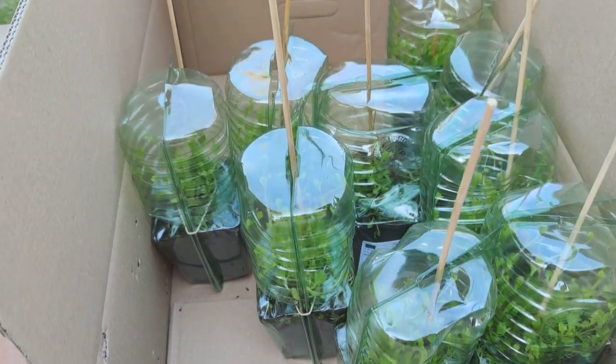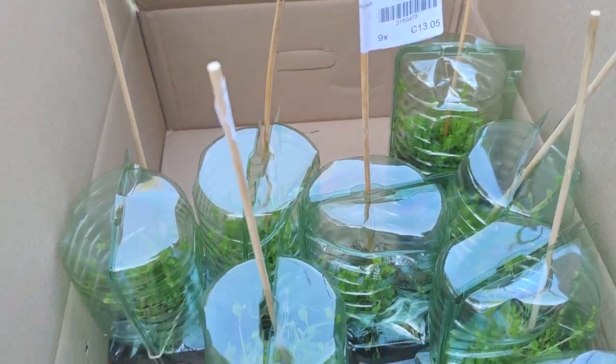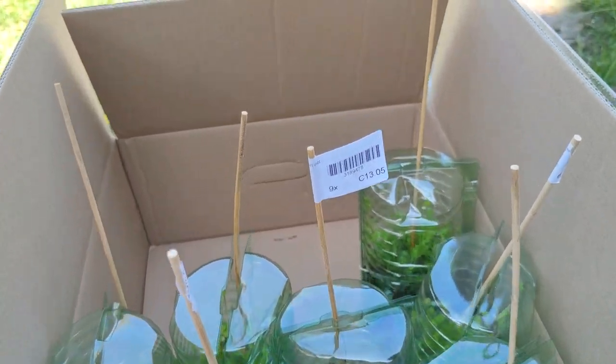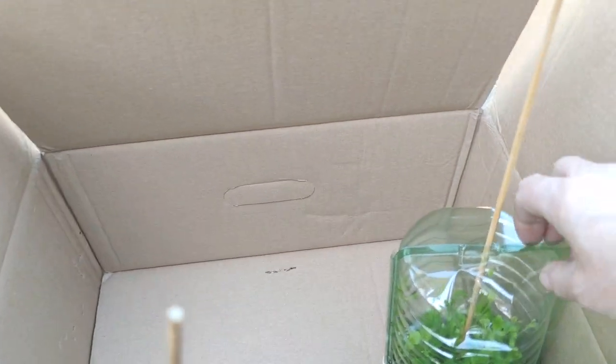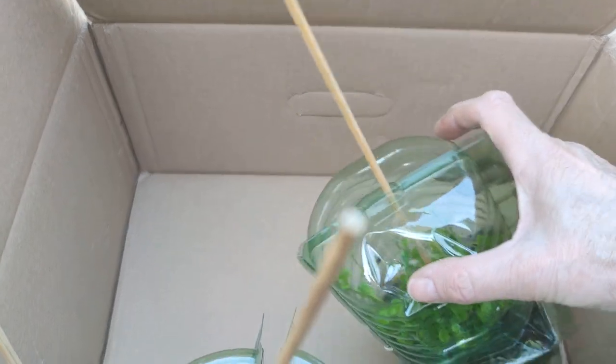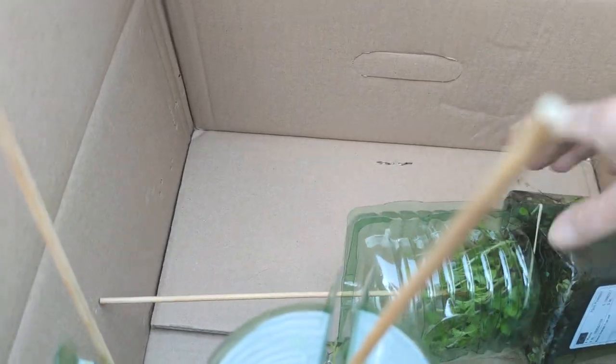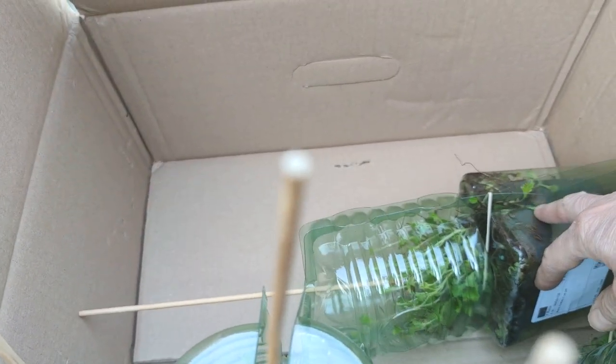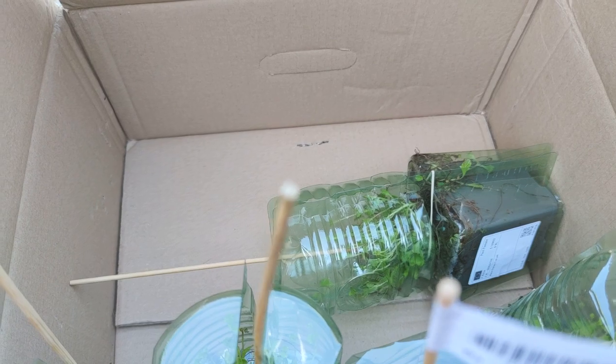Okay, so in this box are the 9 plants I bought of the Mazus Reptans, or the creeping Mazus. You can see they're on like skewer-like little objects. Basically, the box is very well measured, and if this is turned on its side, which is the way they arrived, the little skewer part makes contact and gently pierces the side, so there's absolutely no movement whatsoever for ease of transport. Dead easy, dead simple, very effective.